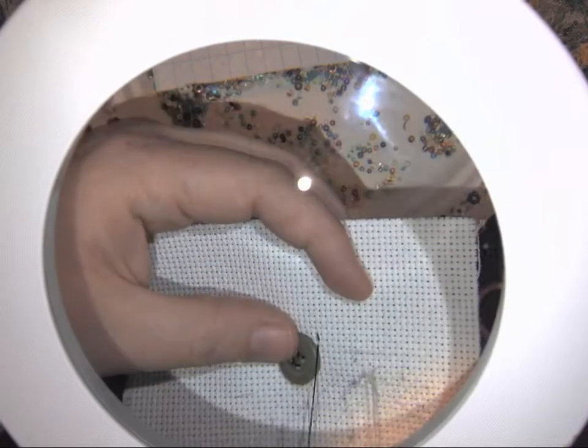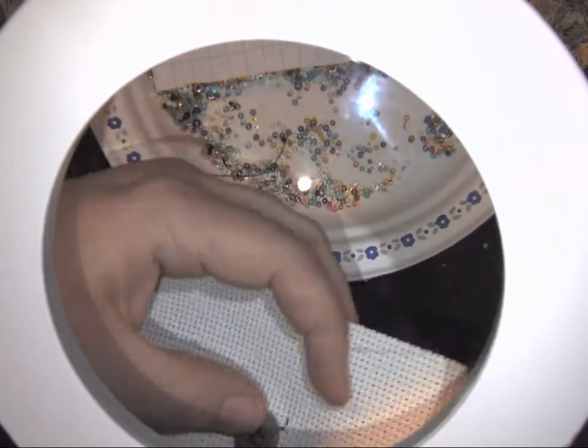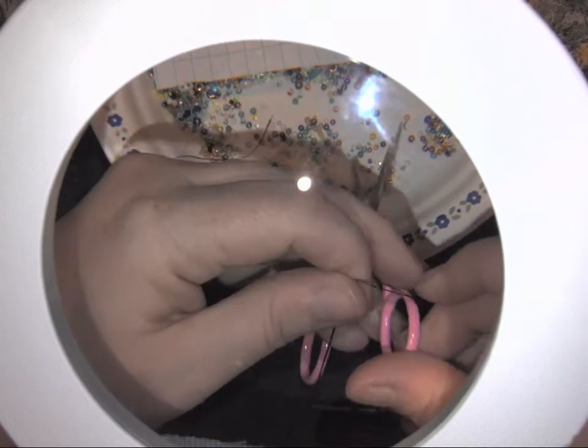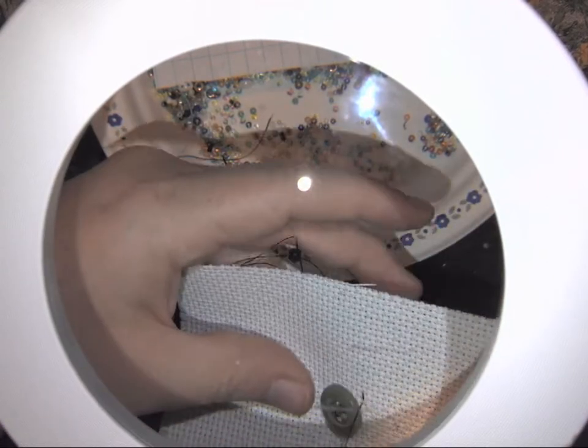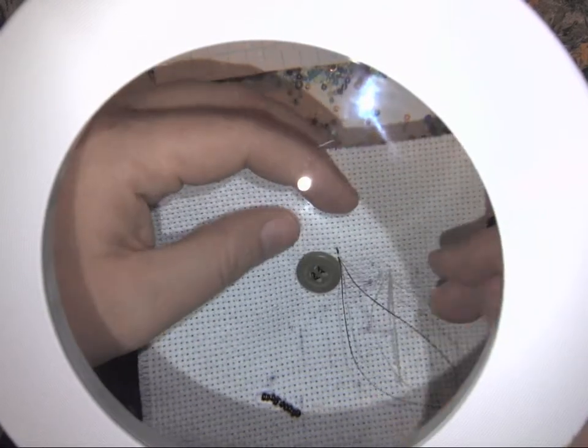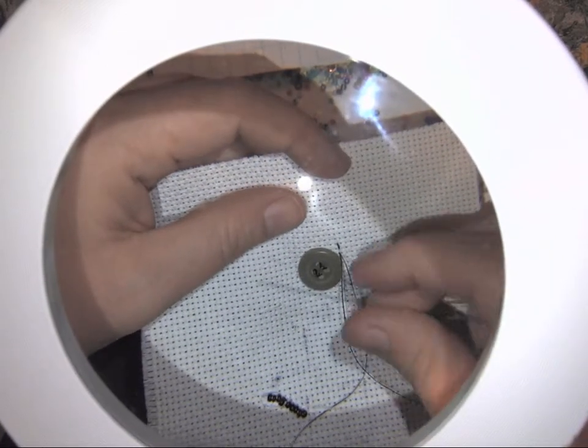Whoops, I'm stuck on my... Oh. So things like this will happen, especially when you're working on a really crowded surface. But, so here I am. I have poked up from underneath.